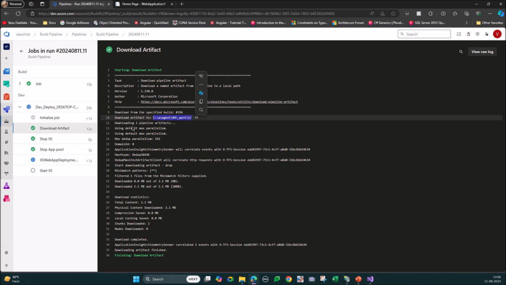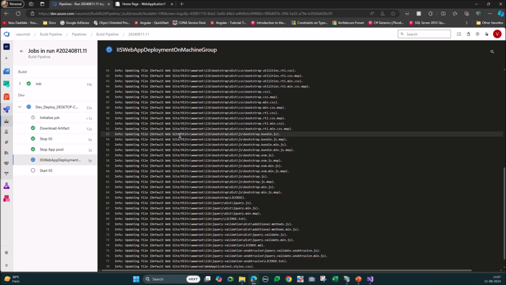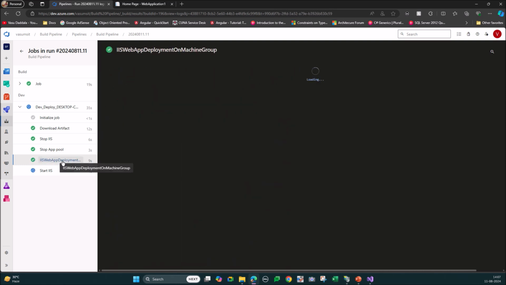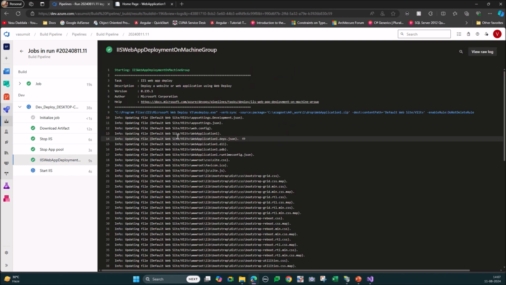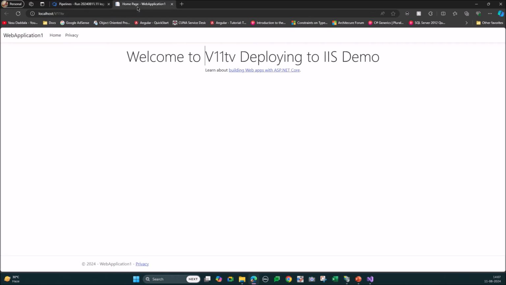Then it's stopping IIS, stopping the application pool, and deploying the changes. All these files are being added into my virtual directory here. These steps are for the IIS restart. I hope that once it has succeeded, we'll see some changes here.